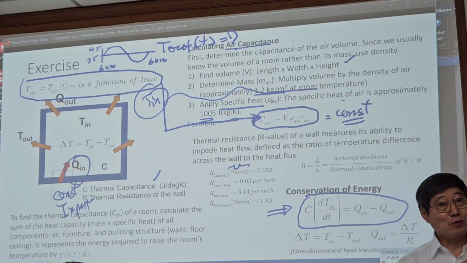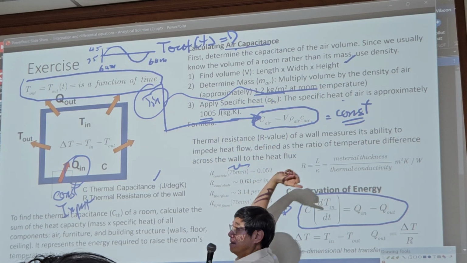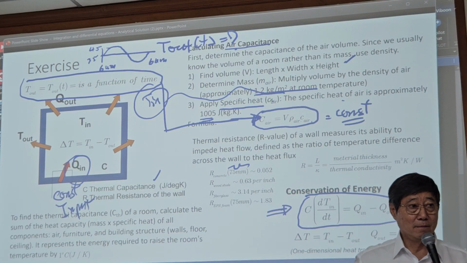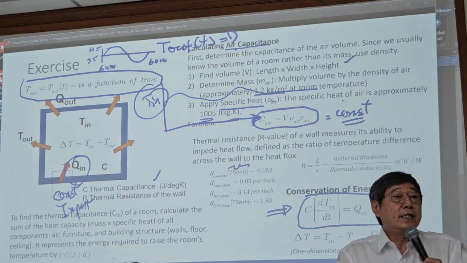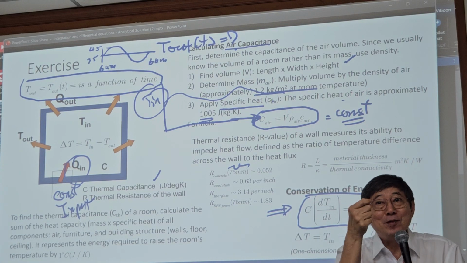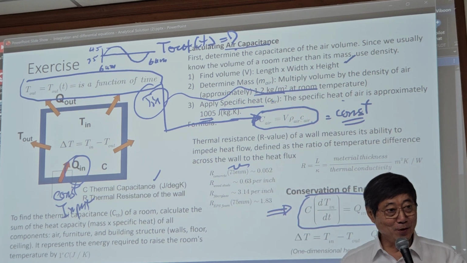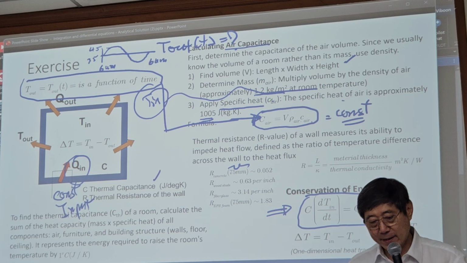No, T in we have to solve. You see, we have to put T in this one. We have to solve. We have to find the simulation of T. Q in is an input. We just add some reasonable number, so you see the temperature in the room. That's right.